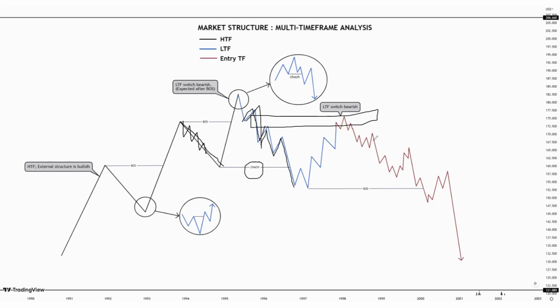Now, this of course will depend on your time frames. You can just enter the moment the price taps here. It depends on how big this point of interest is. At times you have to wait for the reaction of the price, so that's why you have to go to your entry time frame.